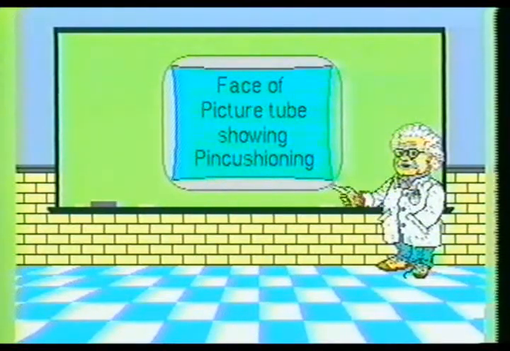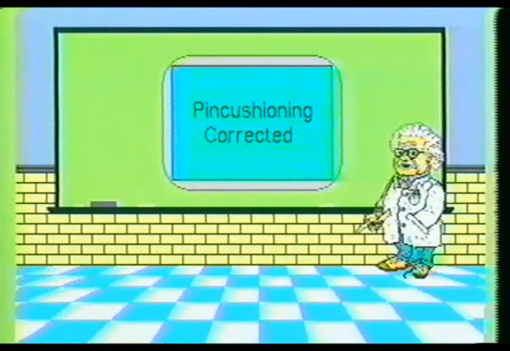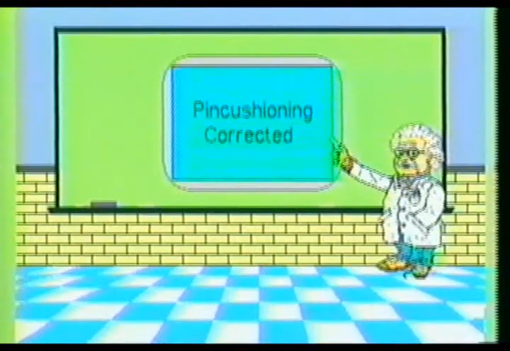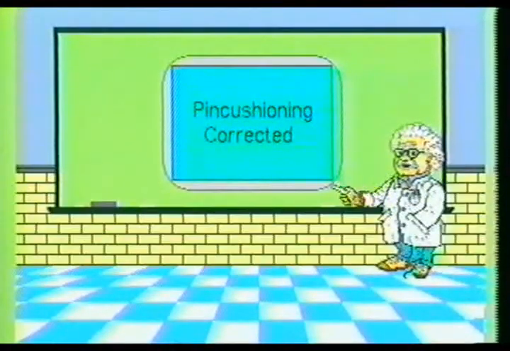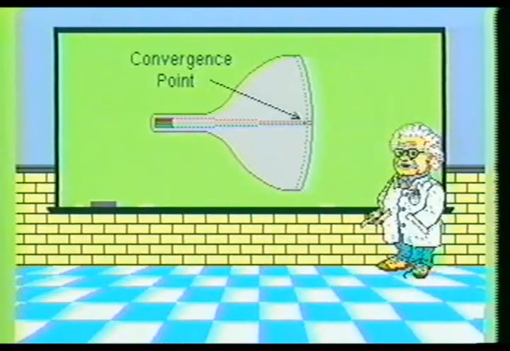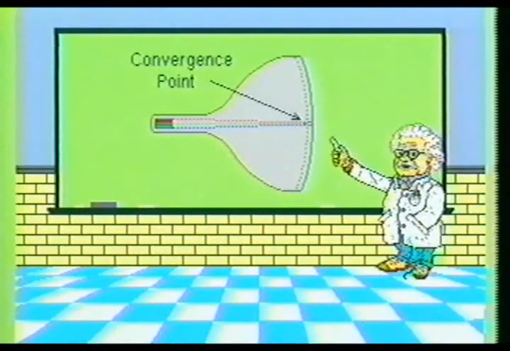The pincushion circuit is used to overcome a problem called pincushioning. Pincushioning is when the top, bottom, left, and right sides of the picture bow inward toward the center of the screen. The pincushion circuit increases the horizontal width and vertical size of the picture to overcome this defect. The convergence circuit is used to properly align the three color guns so they all strike the same part of the interface of the picture tube at the same time.